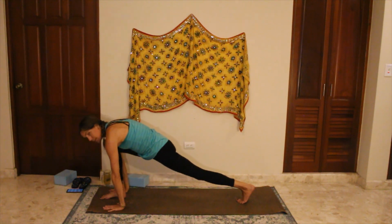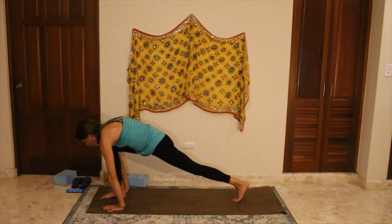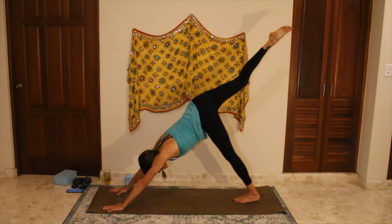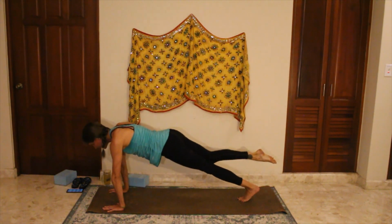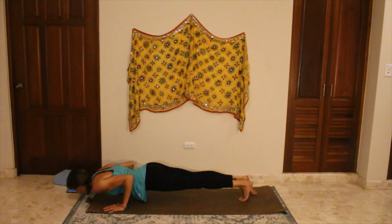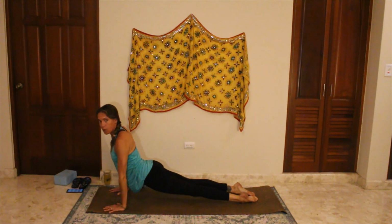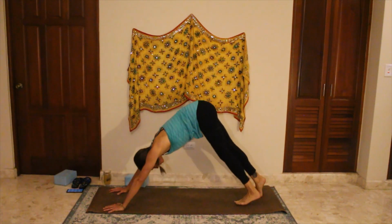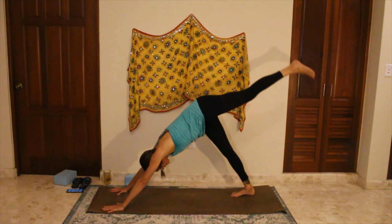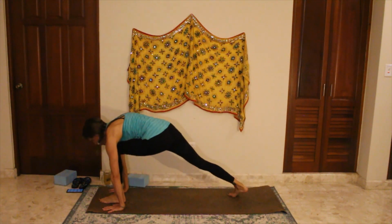Hands on the mat, little bit of a challenge option for you here. Right leg kicks up to a three-legged downward facing dog. Comes out to a plank, right leg is still lifted. Lower down with that right leg still lifted, and then release into the mat to do your cobra up dog. Exhale, down dog. Left leg swings up, swings forward, warrior one.